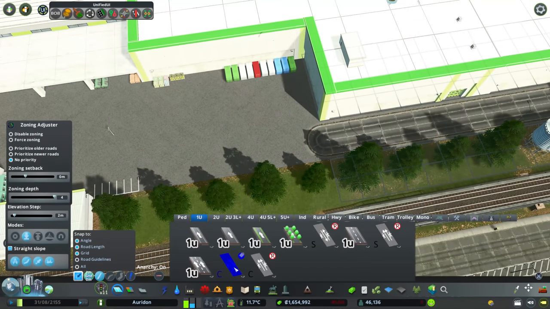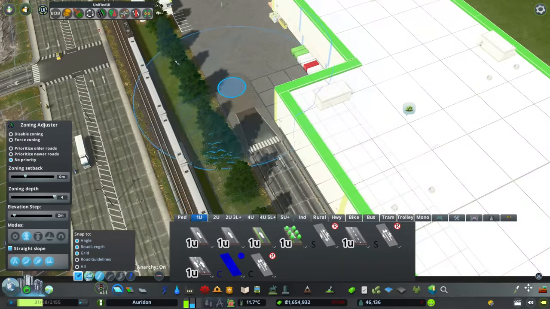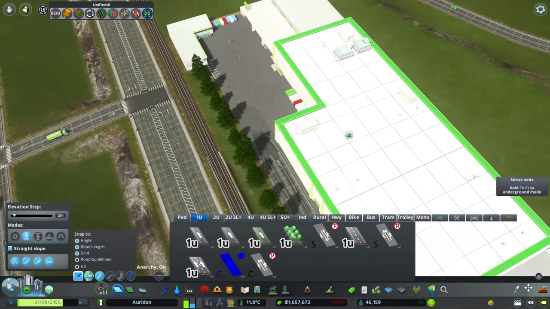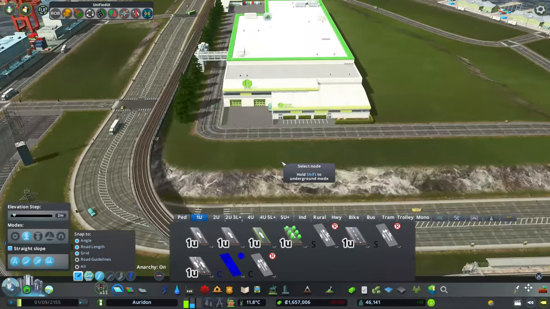And just to give this a nice rounded effect to the end, I'm just going to put on a piece of concrete road so that it goes out there. And then we'll use Node Controller as well to turn off that crossing, which doesn't make a huge amount of sense in the middle of a massive factory.